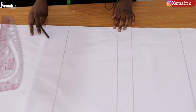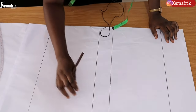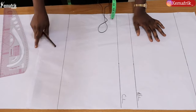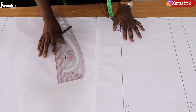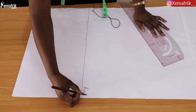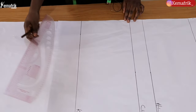So now let's go ahead and put a name on all of these lines. This is the waist line, this is the hip line, this is the crotch line, and this is the knee line. This here is the ankle line, okay? That way everything is clear and looking good.